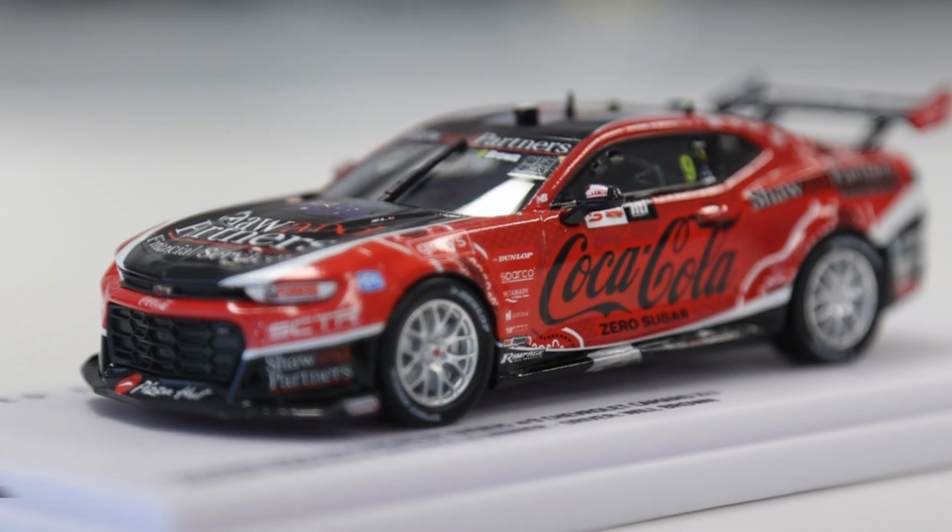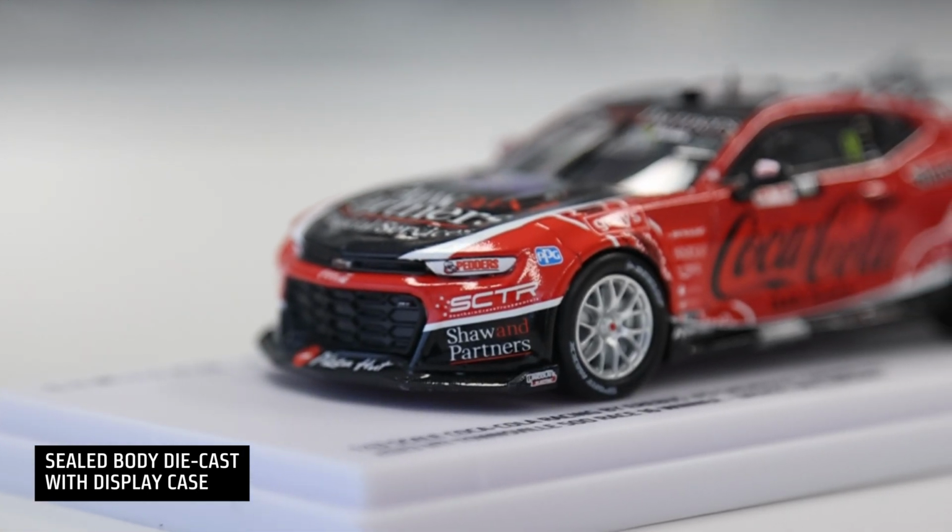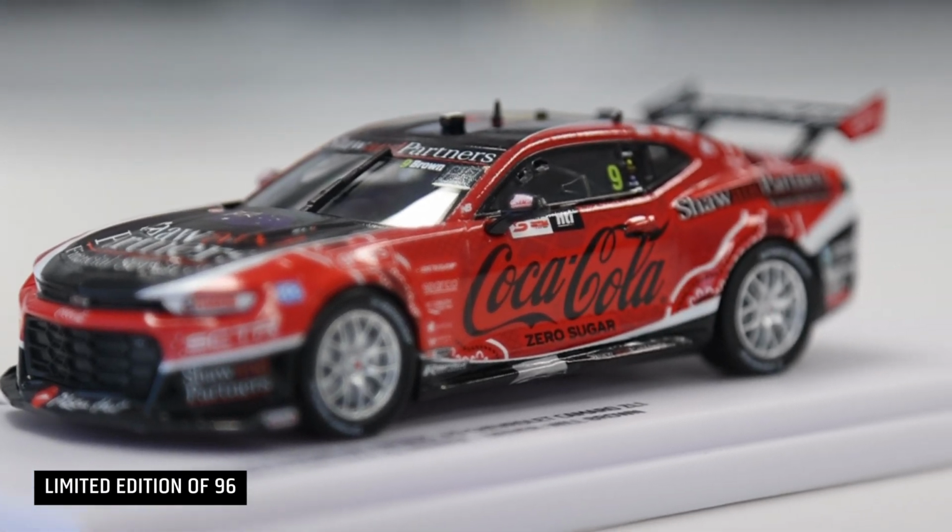If you're interested in these, obviously these guys are still going pretty well in the various teams that they're in now. If you're a bit of a fan of either of those guys or Erebus or the Indigenous liveries, they're probably worth having. That's kind of it. So there you have it. That's the 1/43rd scale cars that are coming down in the next container. It's due here pretty soon, so keep an eye out at your local stockist, or if you register your interest with us, you'll be getting an email to say when they've actually landed.